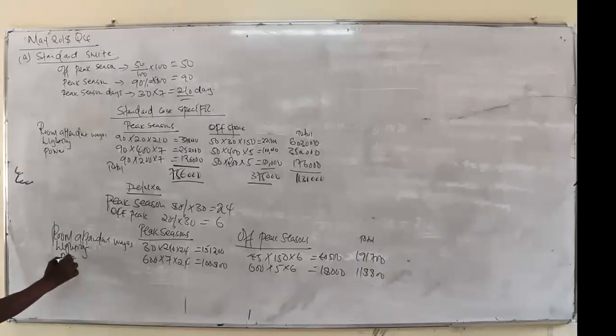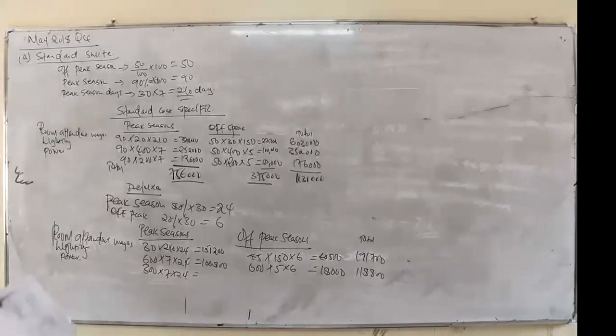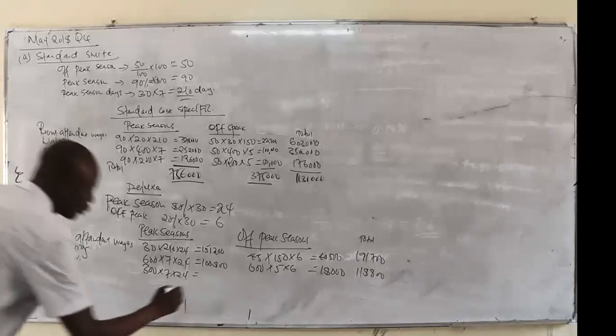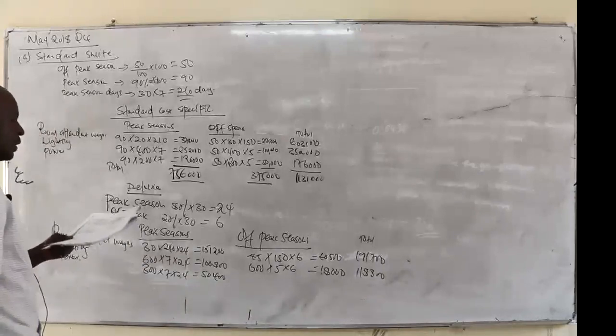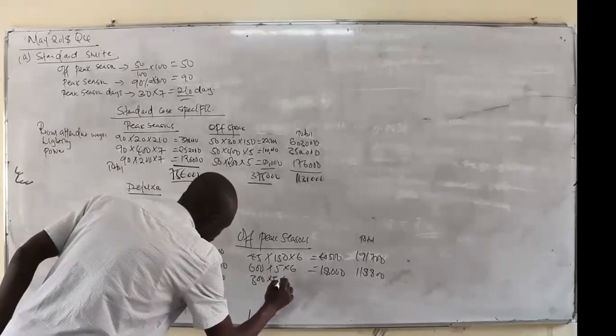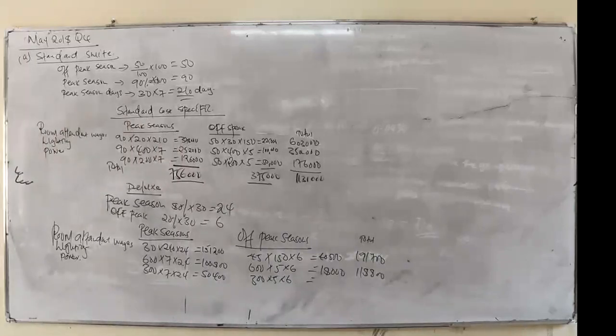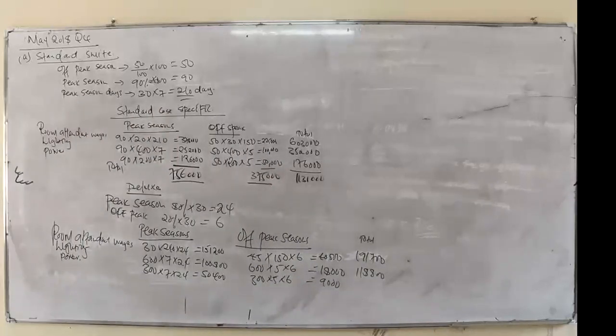Power, they are spending 300 shillings, isn't it? So this one will be 300 per month times 7 times 24, which will give you how much? So this one will be 5,400. The other one is 300 times 5 times 6. Give you how much? So this one will give you 9,000. And then you add the two. 59,400.